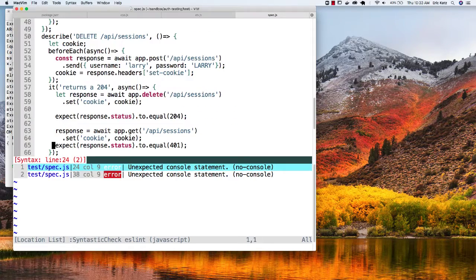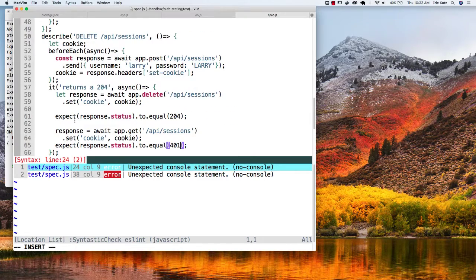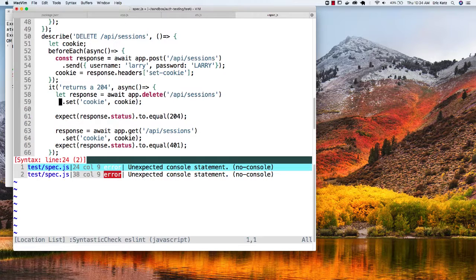And this should end up passing, just to go to red from green. Let's say this was a 200. It's not a 200. We're going to end up getting a 401 back here. So here, just seeing that we get a 204, and it's very important in the test that you set this cookie so it knows what session to end up deleting. Otherwise, it wouldn't know. I've done this a couple of times where I forget to send that. And of course, if I don't send the cookie, express-session doesn't know which session to end up expiring.